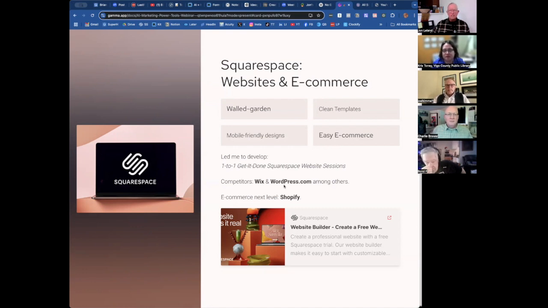The templates are clean. If you have a small e-commerce need, that's pretty easy to set up. And I like the fact that it's what's called a walled garden. One of the problems with hosted WordPress is that you have to deal with the security, you have to deal with the software updates. All of that is baked in to the Squarespace platform, and it makes it much simpler for small businesses. Again, I actually have done workshops on why I do Squarespace over WordPress, but that's definitely part of my kit, and I'm working on Squarespace often for clients every week.